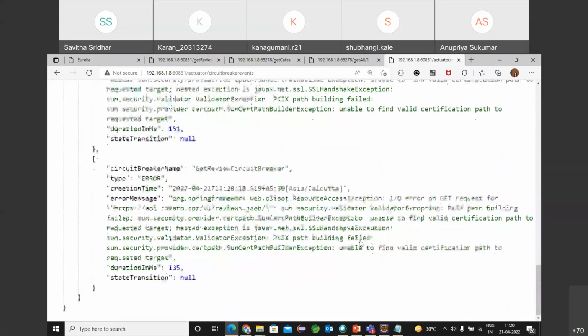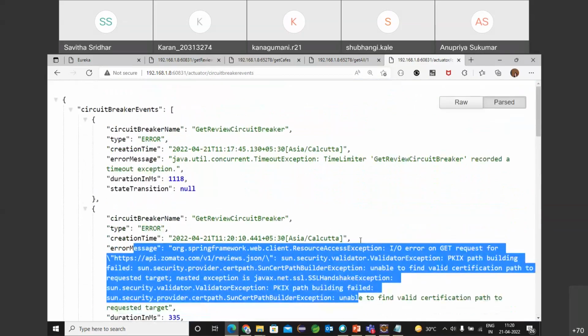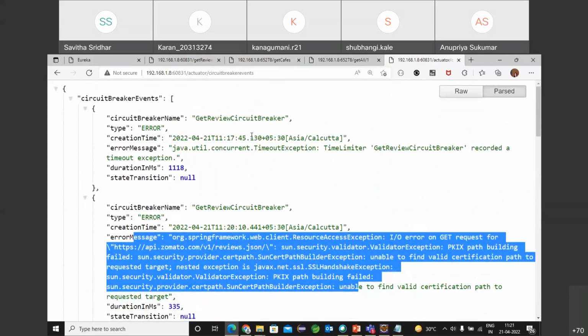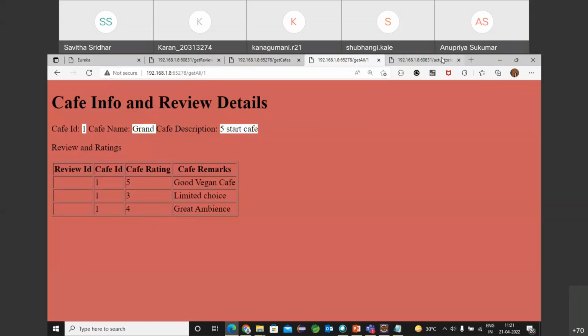So this is how it gives me the state of it. Again, it is not very intuitive, because it would be nice if we can see the status of all these things in a dashboard. That makes more sense, right? And I also want you to look at one more thing.